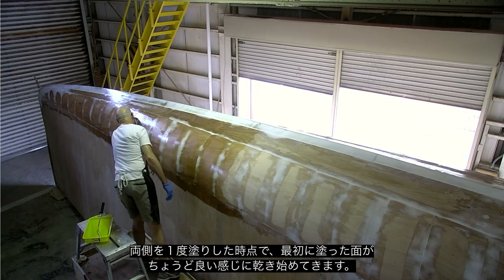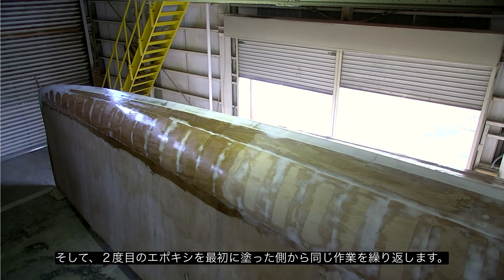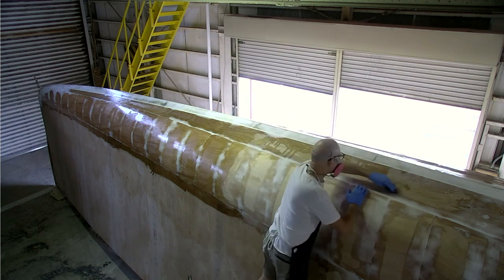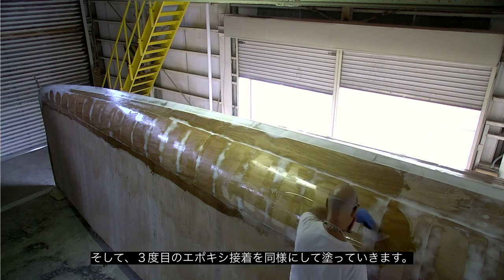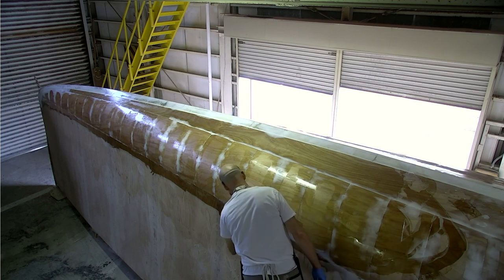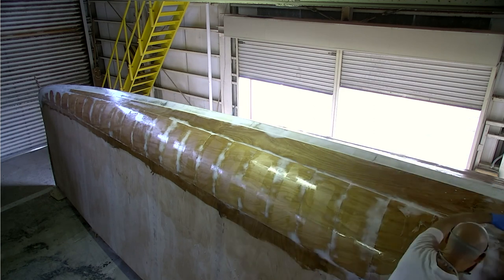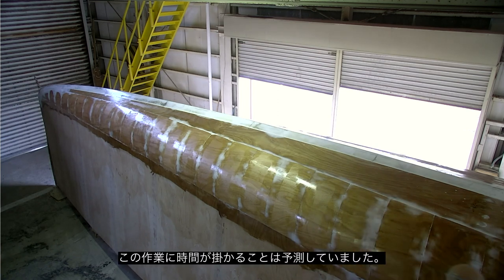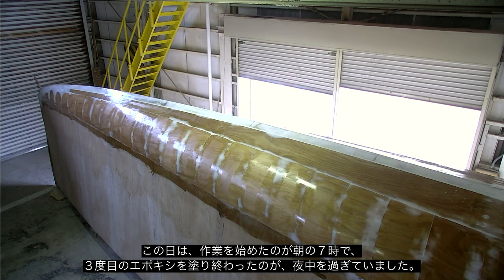And then by the time that was completed, the first side was dry enough for me to apply the second coat. And I just kept repeating that whole process all day until I had three coats on. I always knew that this was going to be a long day. I started at 7 a.m. applying the first coat, and I finished the last bit at 12:15.